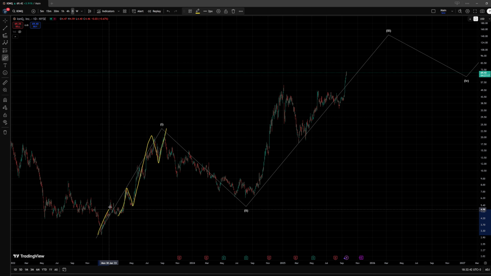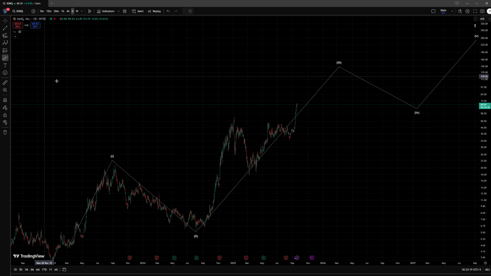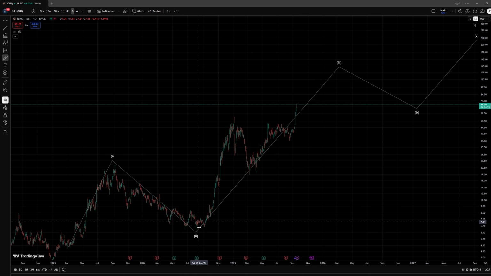Then in the other scenario where we have here a double 1 2 1 2 setup, I could still make this work, but really it would be within the idea that this entire move is a singular 5-wave move, where I would have to assume, okay, this is a 1 2, this is a third wave up, a fourth wave down, and then this would develop as the fifth wave to the upside. And the reason I can't really look at it in any different way than these two scenarios is because this movement is developing as a diagonal structure.